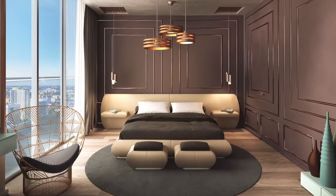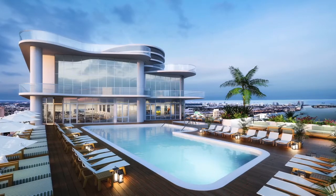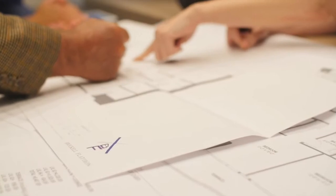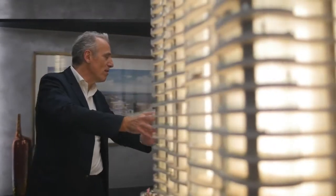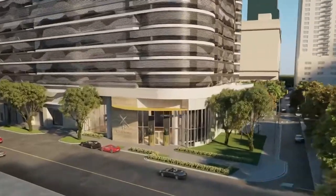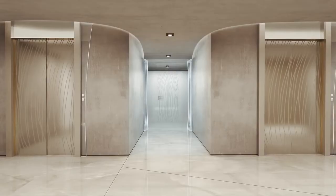I think that residents of Flatiron will experience a building where nothing has been left to chance. Luis Revuelta is the architect that designed the outside of the building, and we worked for endless hours together to create a very good-looking building. And with Massimo Iosa Ghini, we came up with a unique, very modern, very pleasant, very inviting design for all the interior spaces. Going inside, we have a big, important reception that is in the style of all the building.